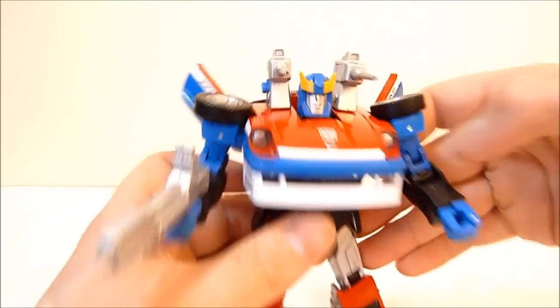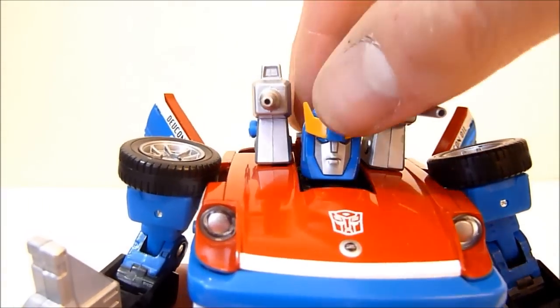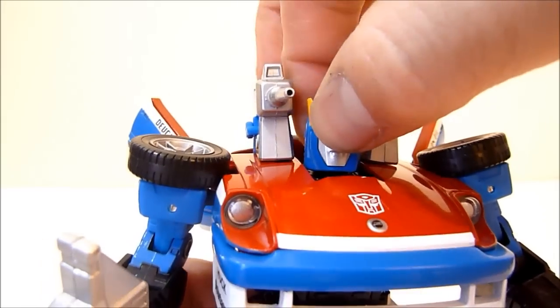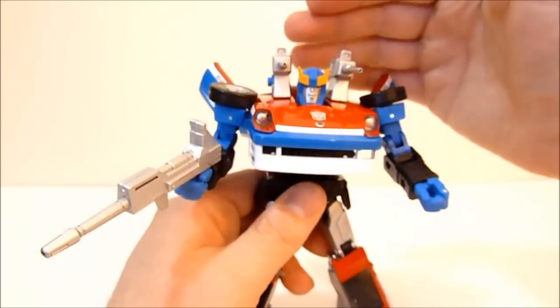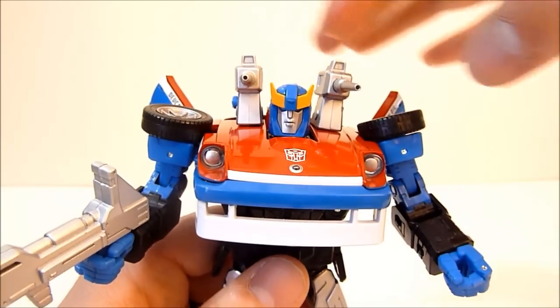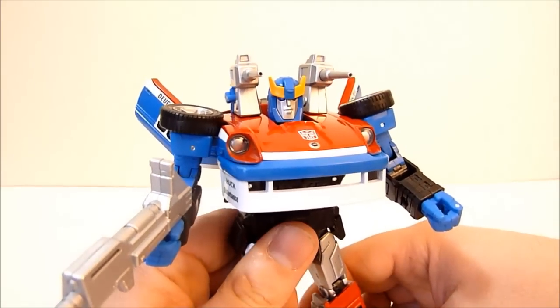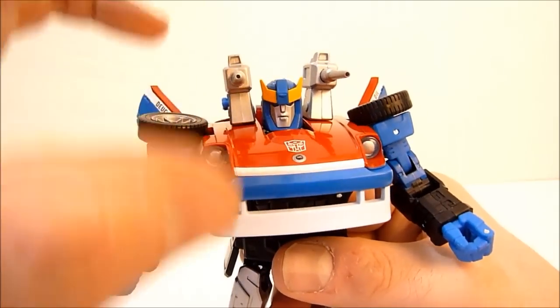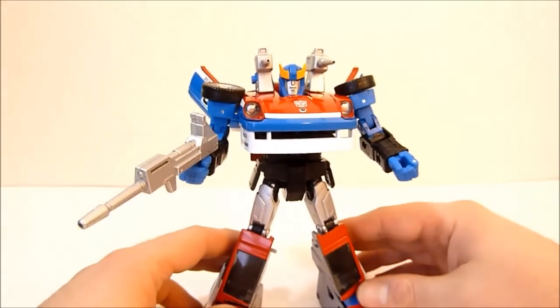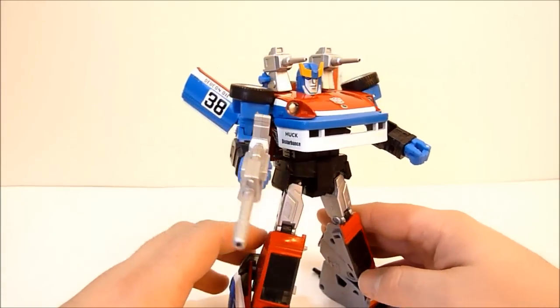So you can see, close-up of his head here, he's got like a fat head sort of thing going on. I mean, it's really close to his G1 design, but the thing is, I feel as though it's a little too cartoony looking on what is a much more realistic looking body, if that makes any sense at all. Like just the big solid chunk of his head looks kind of out of place on this body, and that's my major gripe with this.